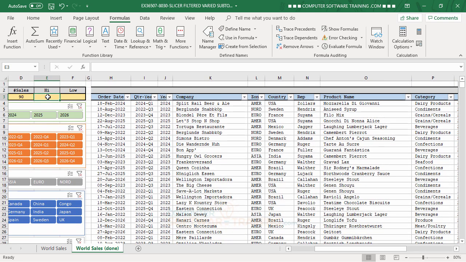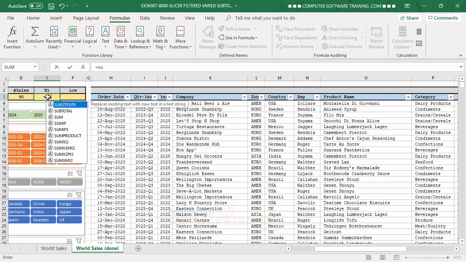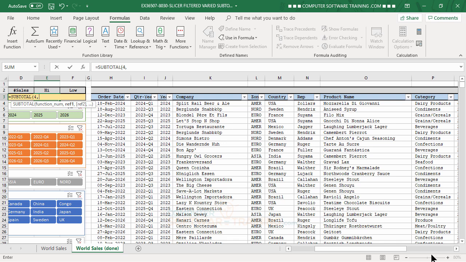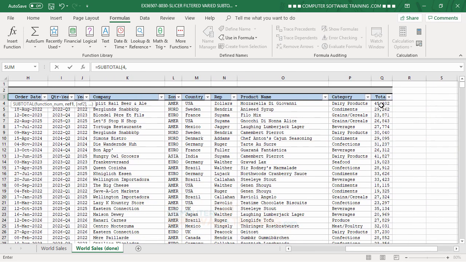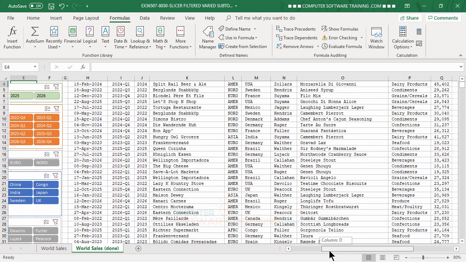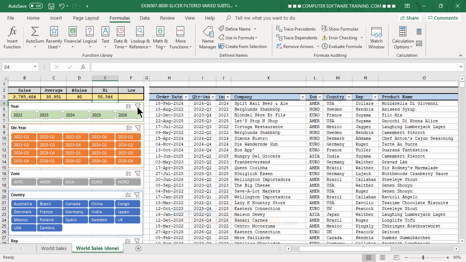Fourth one, now this is going to be the max. So we're going to do equal sub, there's subtotal, and this is going to be number 4 for the max, comma, and then whatever the range is. From there, Control Shift down, enter. And then, last but not least, the low.